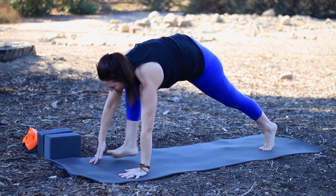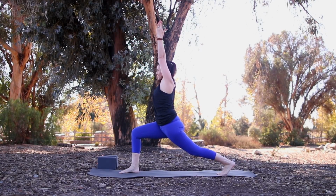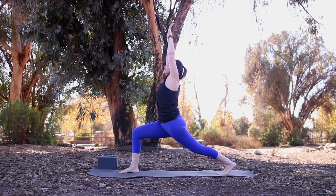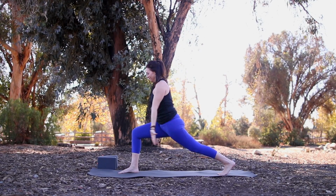Exhale, step it up by the right hand. Stand the ball of your back foot. Bend your back knee a little bit. Tilt your pelvis forward. Pull the ribs in. And then once again, exhale, bend the elbows, opening the chest. You're really getting into that upper back where the block was.